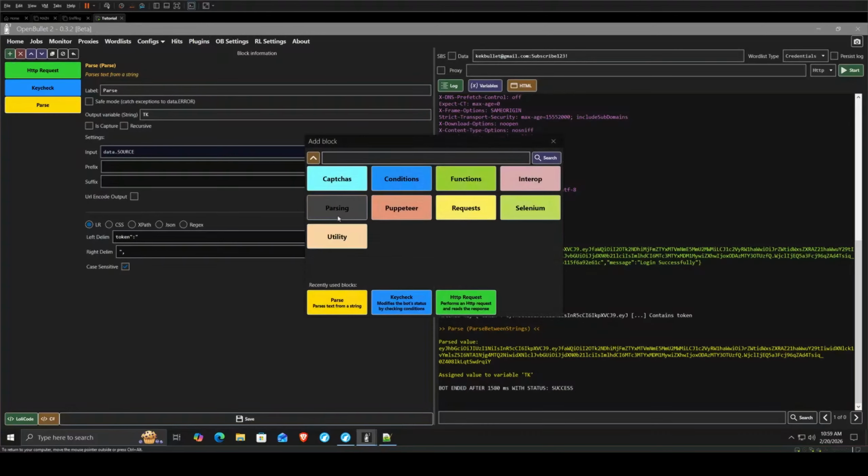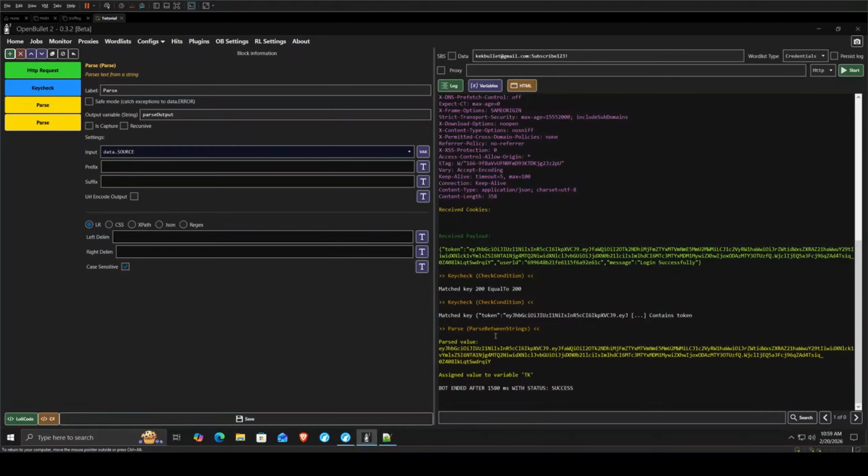Now let's parse the user ID. And let's name this user ID.